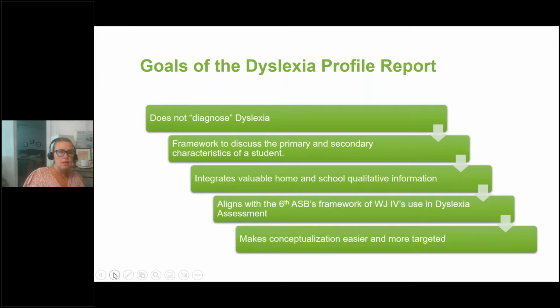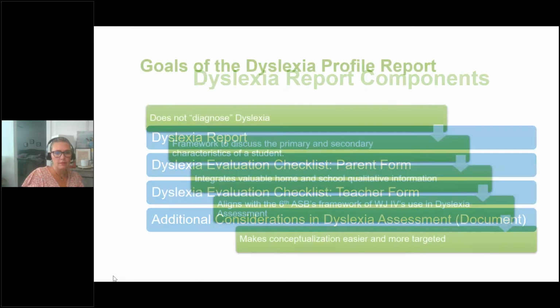And it does align with the Assessment Service Bulletin 6 framework that I showed you, that can be pulled down from the WJ Riverside Score platform, accessed under resources. And it makes conceptualization easier and more targeted.